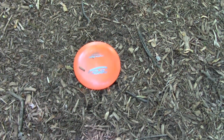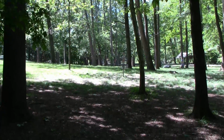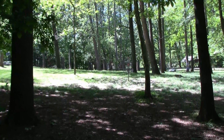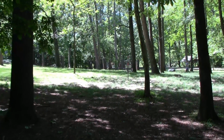Okay, not too bad. Kept it low and in control. Straight at the target, sort of. Curved around nicely, but I'm just about at the edge of the circle, probably 35, 45 feet, somewhere in there. So I can jump putt, but that's not how I do it. So I'm just going to see if I can putt it in for a birdie.